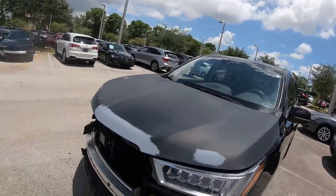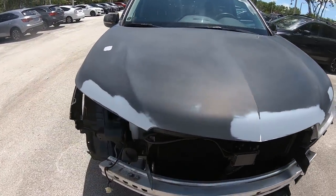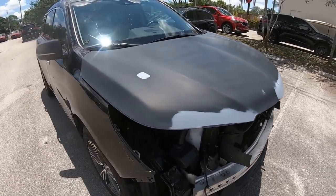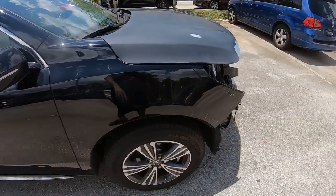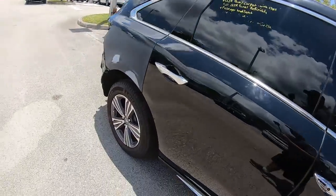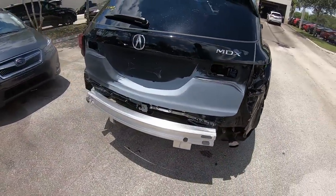So what we have here, boys and girls, ladies and gentlemen, we're gonna go ahead and get this painted. This hood is going to get completely resprayed. Maybe the fender, we're gonna wait on insurance fixing that. I'm gonna be painting this. We are waiting on a few supplements, so we're gonna paint what we can right now, get the ball rolling.